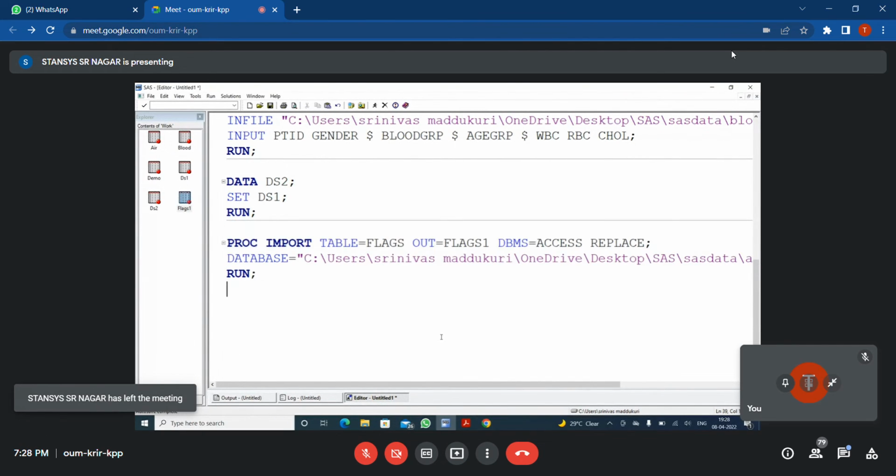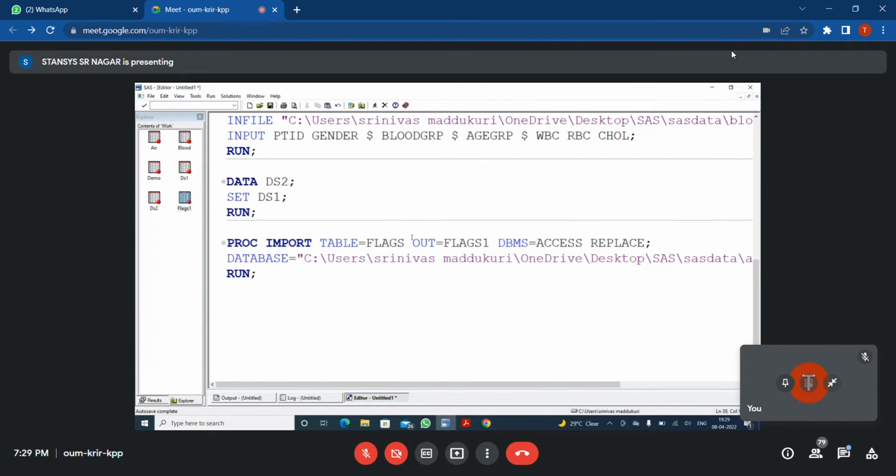No, there are no sheets here. We have data in Access as tables. The difference between MS Access and CSV is that in MS Access you can have multiple sheets, but in CSV you can have only one sheet.